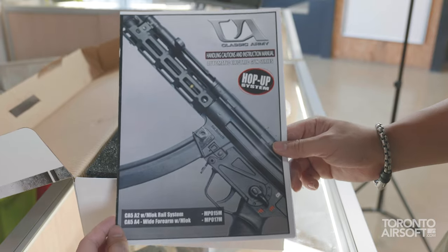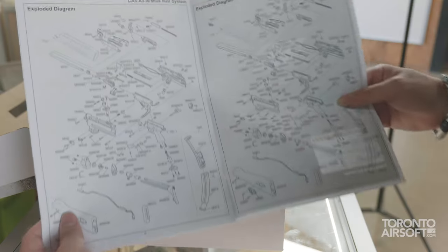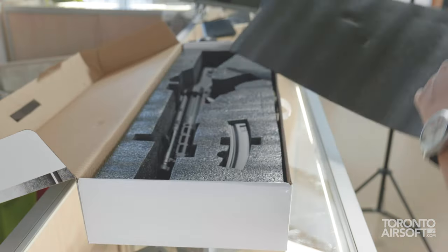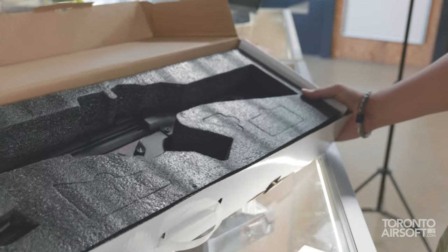I like that the diagram is actually specific to this M-LOK model and not just a generic, maybe M4 as we've seen before. Also, nice to see a full exploded parts diagram should you need it. Protection is solid foam cut out into the shape of the gun, which we've always been a fan of and should be more than enough to protect your gun.